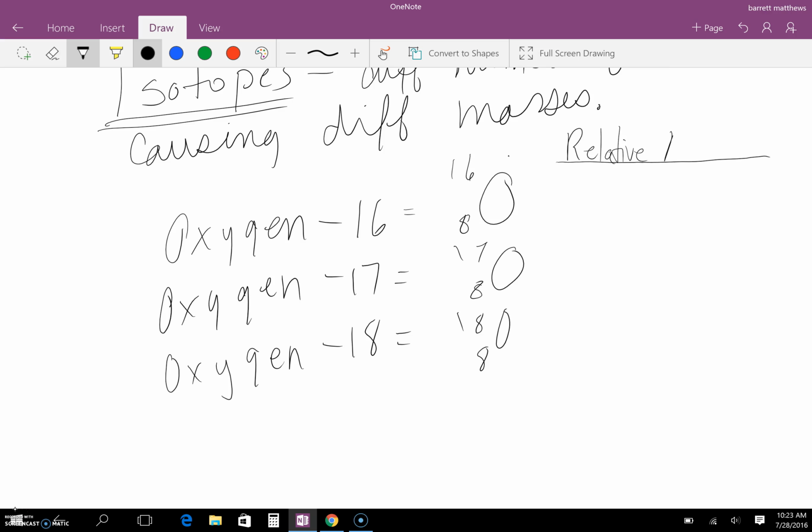How often these isotopes occur is given to us numerically by relative abundance. It is written as a percentage and gives you an idea of the chance out of 100 atoms that these compounds would occur. So 99.757% is going to represent the percent abundance for oxygen, meaning most of the oxygens you encounter would be oxygen-16. But 0.038% will be oxygen-17, and 0.205% will be oxygen-18.